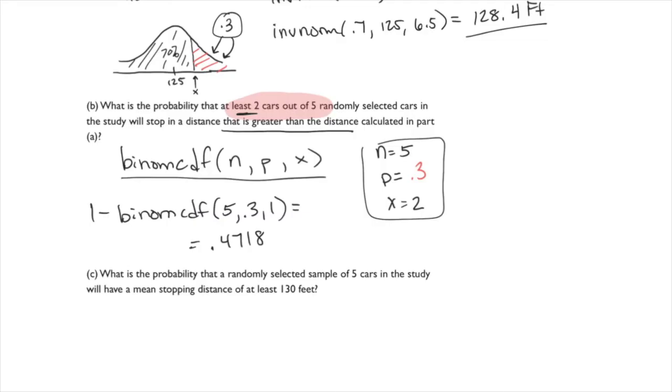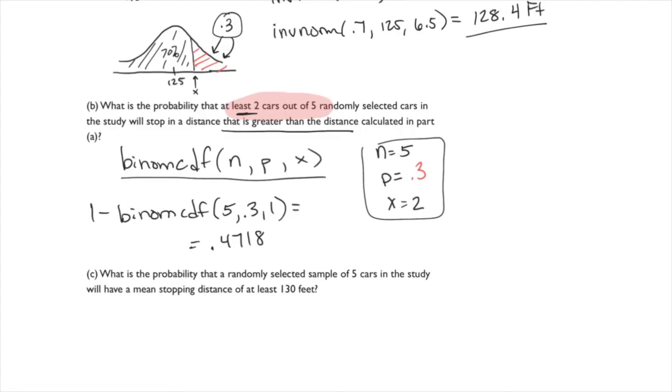In order to get full credit for this question, I needed to denote that it was binomial. I needed to define all the parameters that I was using. In other words, N, the sample size, the probability of success, and the number of trials that I was using. So denoting what was going into my binomial CDF was really important. If I had just put this part down right here, I would have only gotten partial credit. I needed to define it like this and tell you what the parameters were.